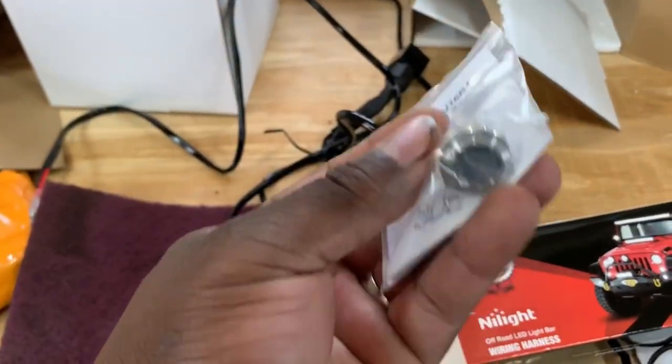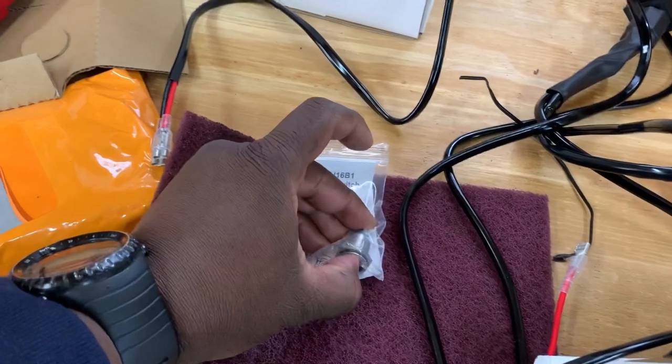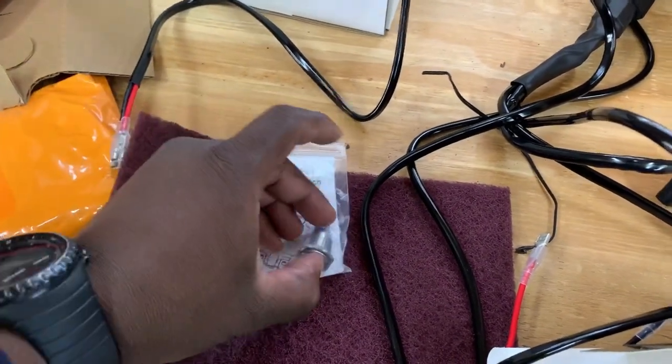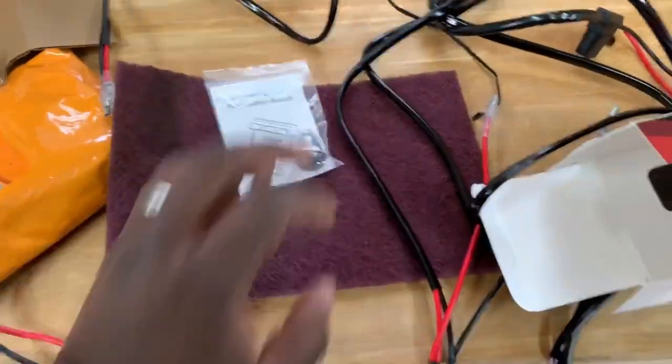Now this one was way smaller than I was anticipating. And this is a momentary switch, which means when I press it, as soon as I let go, it stops. It doesn't have a latching mechanism or anything like that. It's not always on or anything like that as well.